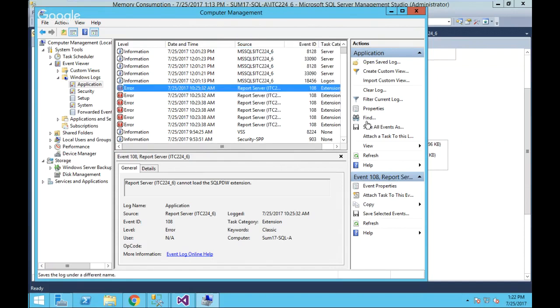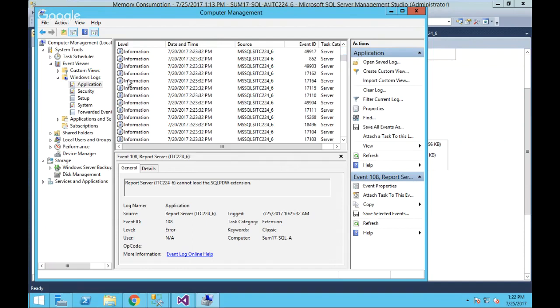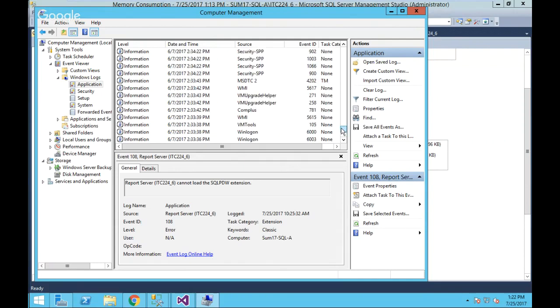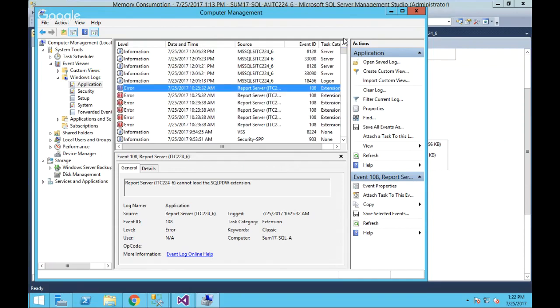But you can see errors in here, and that's a SQL Server error. If you go down, most things are information. Just for troubleshooting Windows and SQL Server, for that matter, these are really useful to go and see what the errors are. And they also have the time at which the error occurred. So just for troubleshooting, this can be really useful.